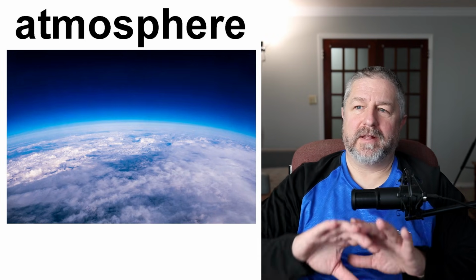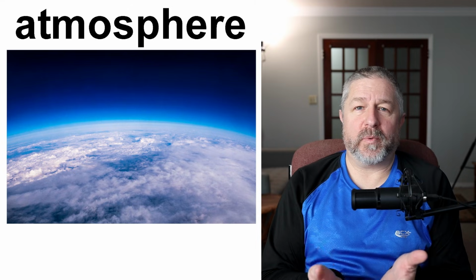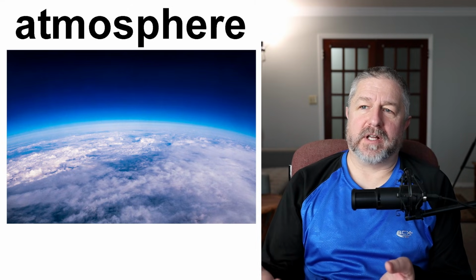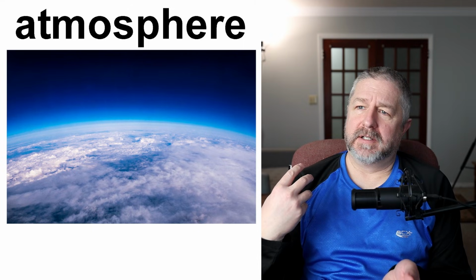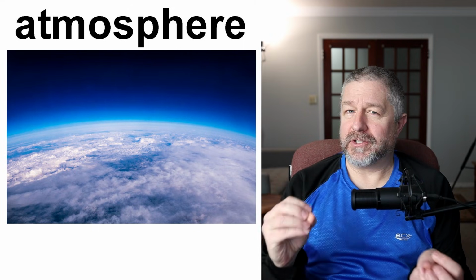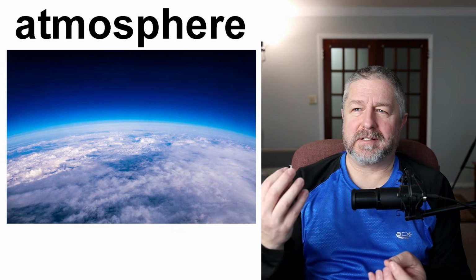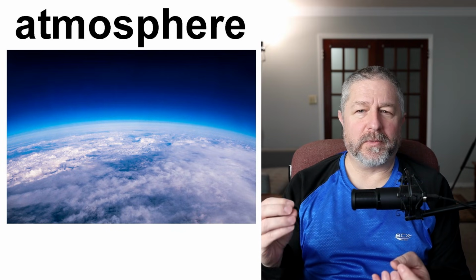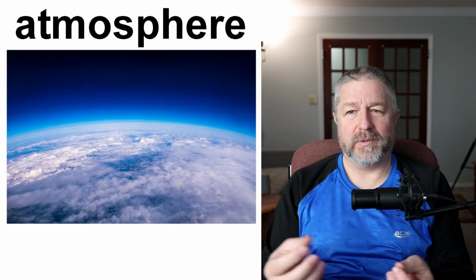The atmosphere. The Earth is surrounded by the atmosphere. This is the air we breathe. When I go outside, I breathe in and I breathe out, mostly nitrogen and oxygen and a few other gases. The oxygen is the important one. I think the air outside is 20% oxygen or something like that, somewhere in that range. And this is what we need to survive and to live.